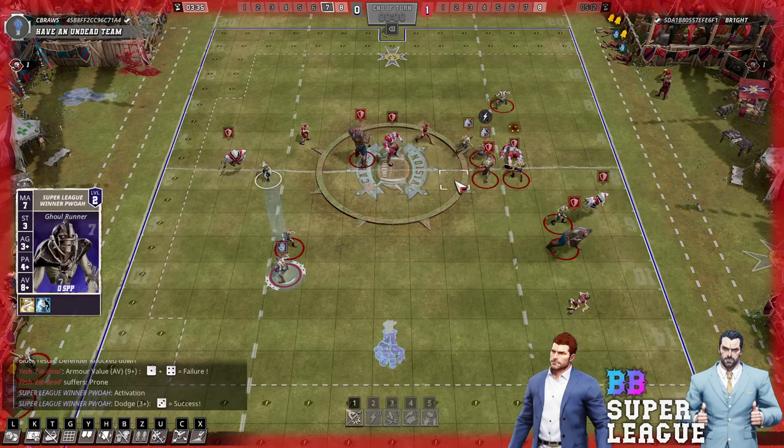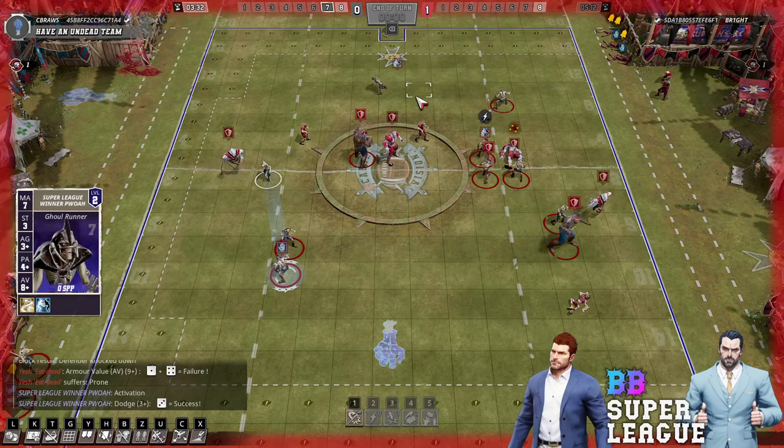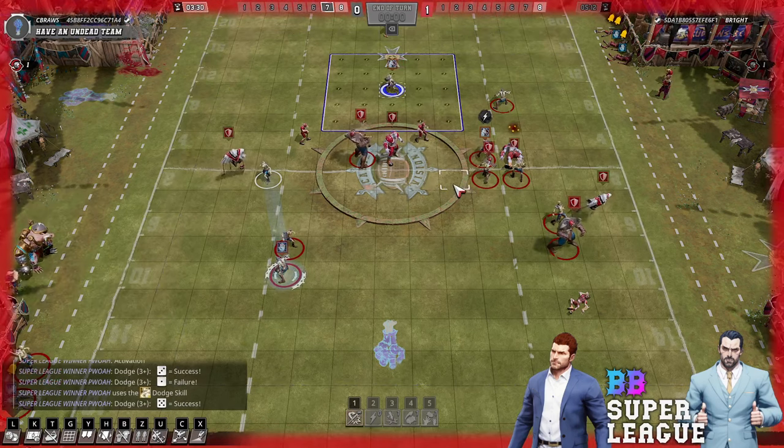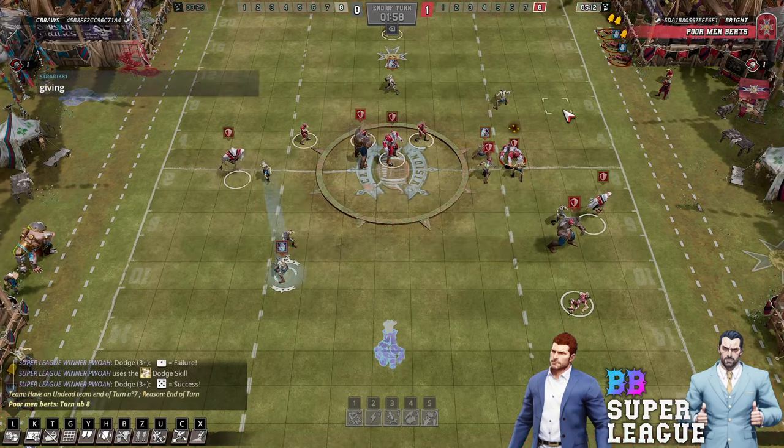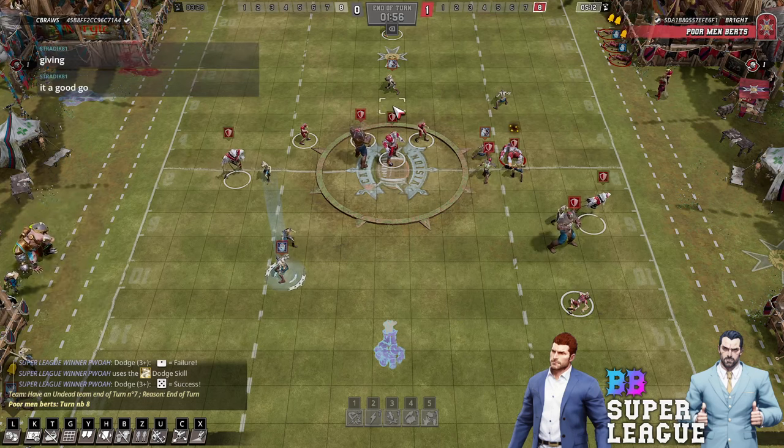1, 2, 3, 4, 5, 6, 7, GFI. Well, you can go 1 and then see if you pop dodge. I didn't like stacking it. I think go 1 and see if you pop dodge. Right? Yeah. And if you've pop dodge, then you do a GFI. If you haven't pop dodge, you do the second dodge.